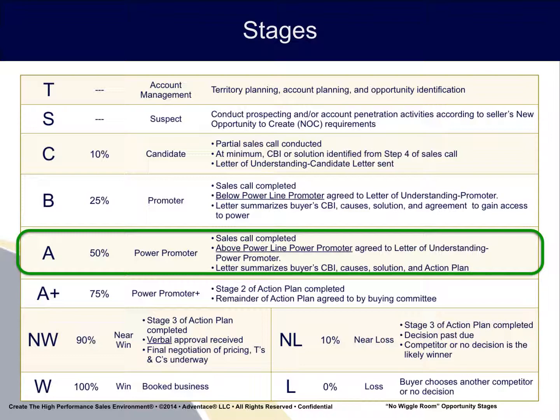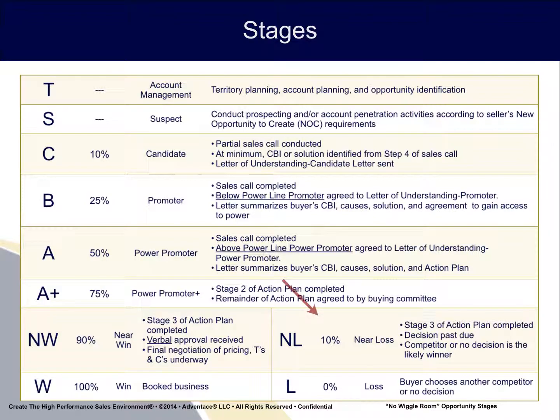You'll notice that we take the proverbial fork in the road at the bottom of the table. We do not want to take the right fork and go toward that near loss. It means we've misqualified an opportunity that should have been disqualified much earlier. We do want to take the left fork to the near win. It means we've defined the steps in our action plan well and managed the ensuing sell cycle well.